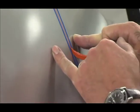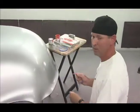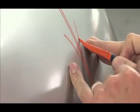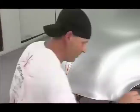When the design comes up, I just, out of my head, lay a center point. And from doing this for so many years, it's just kind of second nature. You just kind of start adding the design and going this way, going that way. And all of a sudden it turns into what's on the hood.